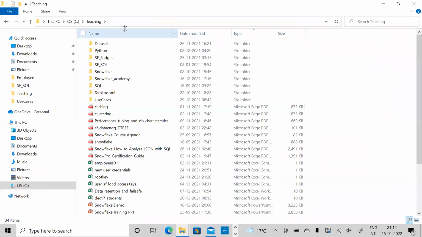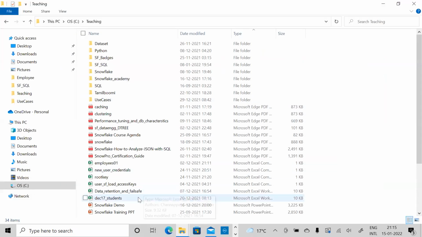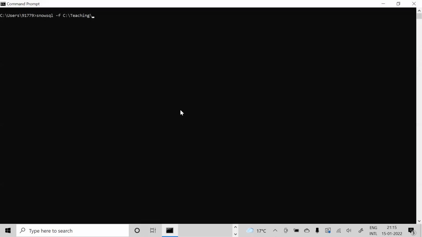My load EMP SQL is at this path, right? So I'll connect: snowsql -f, this path, and the name of the file is load_emp_sql.sql. Please don't forget to mention the extension.